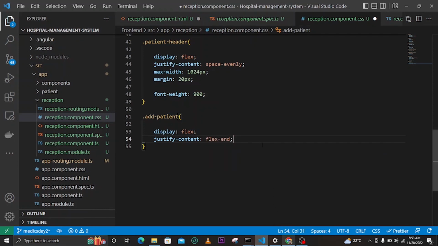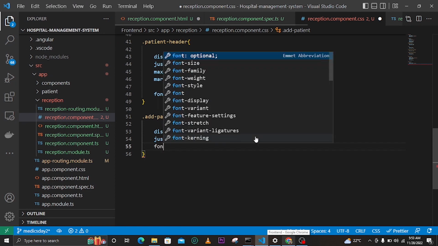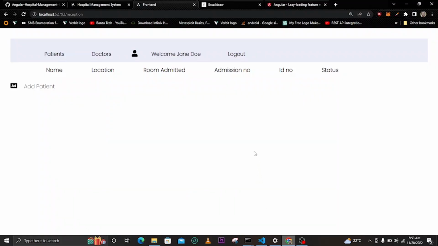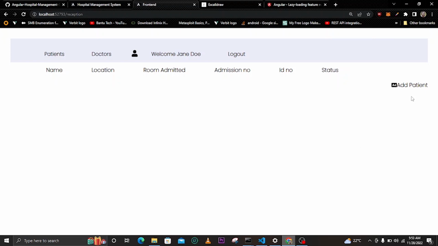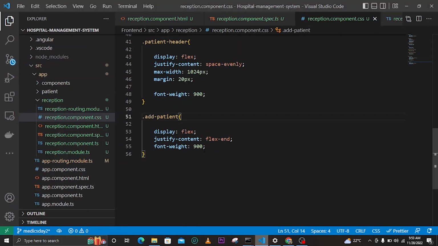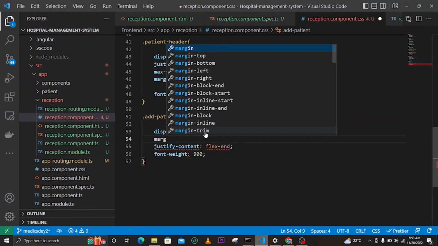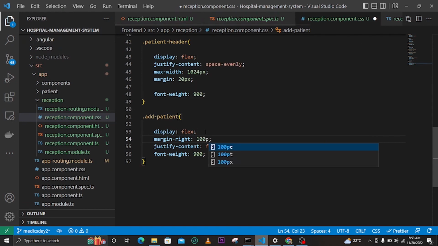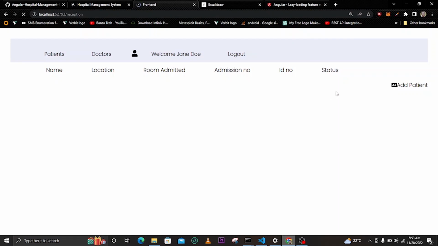And then we can give a font weight also of 900, and let's see how it looks. So you can see where it has placed itself. So now we can give a margin right of 100 pixels, so that it is being pushed inside here.